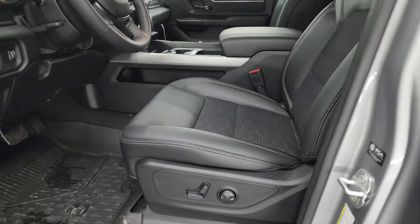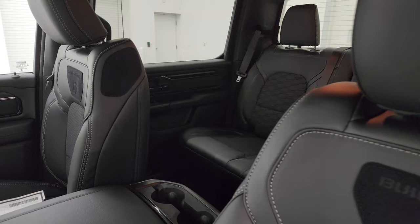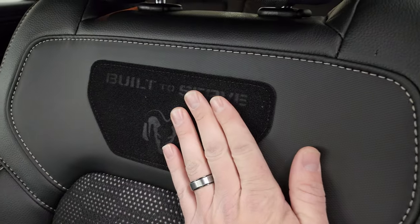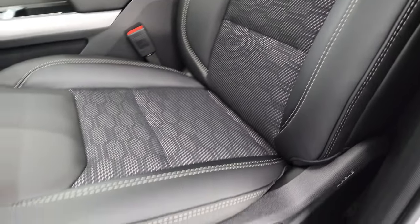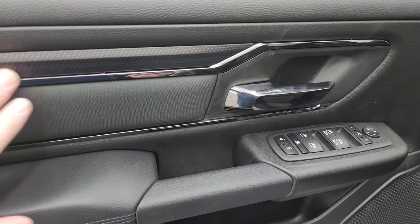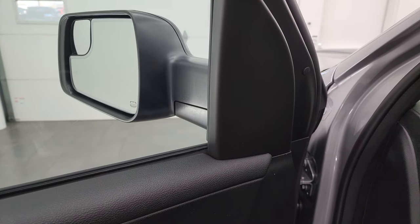Here's a good look at the seats of the Built to Serve. Notice you get kind of a felt material on the side of the seats — that's to put patches on. You get the Built to Serve patch right there, and you can put different patches on as well. Both of these seats are heated. Power driver's seat, factory floor mats up here, auto headlamps, power pedals, power windows, locks and mirrors, cloth bolster, and the cool design on that trim piece. These mirrors are power-fold-in, which is a nice feature as well.